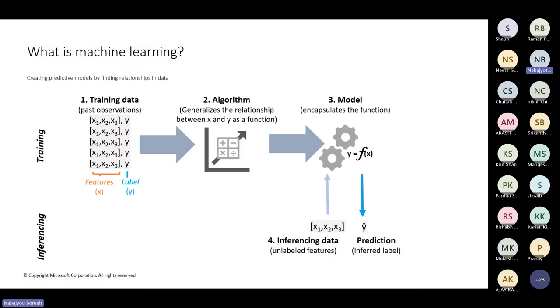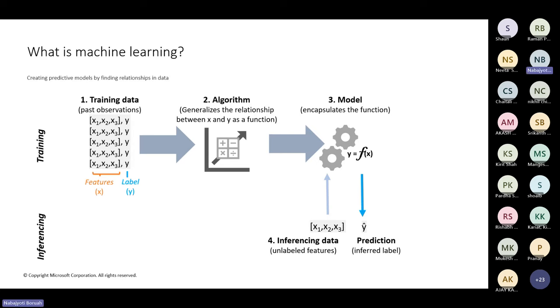So when you talk about the fundamentals of machine learning, we always talk about the three blocks, in fact, the four blocks. The first block is the data. I need to collect that data. As you can see on the left-hand side, this is the training data. And that training data consists of the past observations. In most cases, the observations include the observed attributes or the features of things being observed. There are known values of things that you want to train a model to predict.